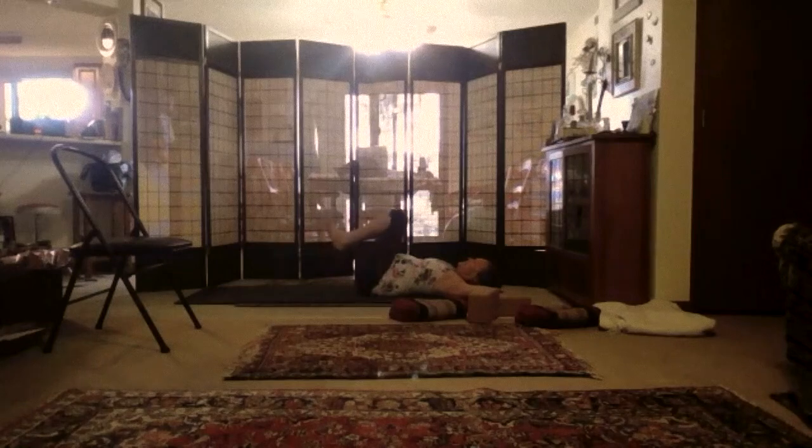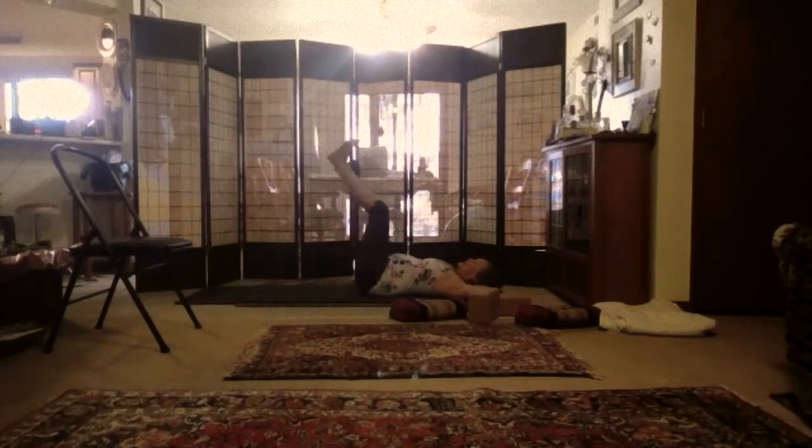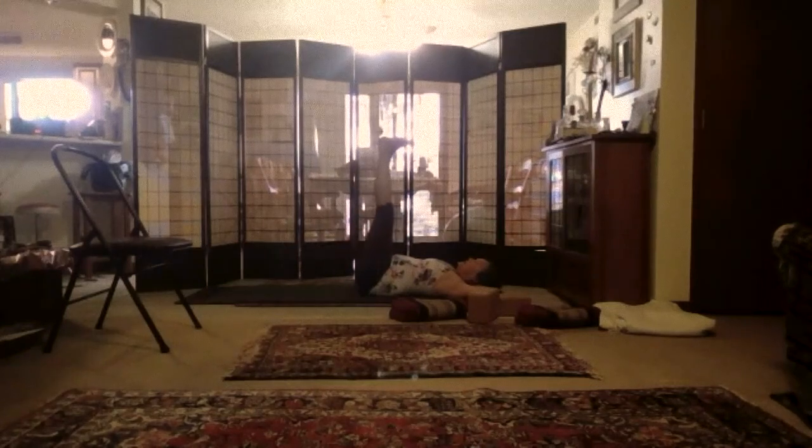And then bend the knees back in. And you can windshield wipe here a little bit just to release any tension. And then we will go the opposite direction. So we got the knees bent and we're going to start at 30. Bending the knees into the chest, coming back to 60. Bending the knees back, you go up to 90.